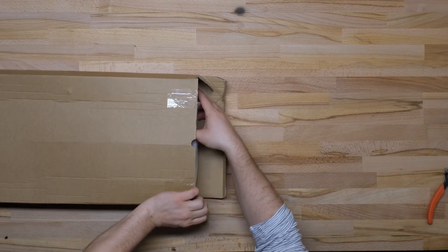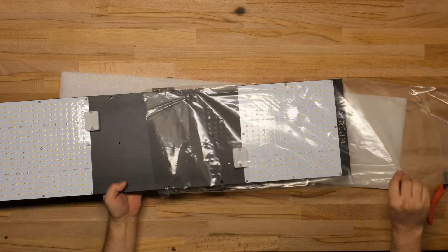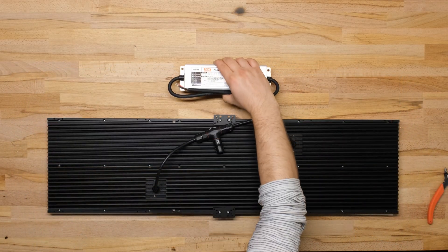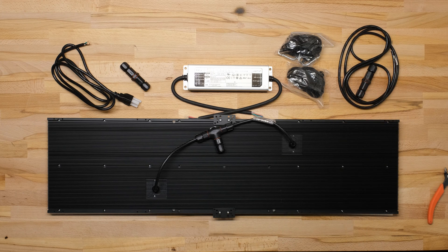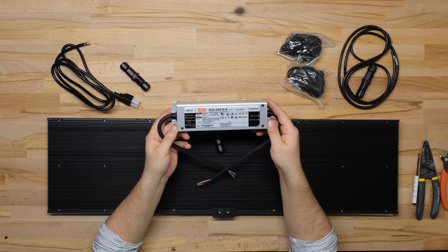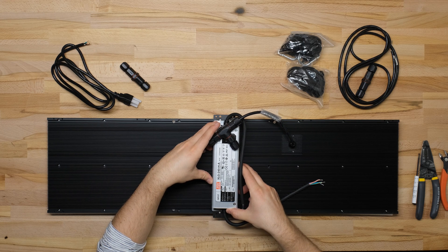Let's build these things — I'm going to start with the little fella. Out of the box you get an assembled heatsink with the boards attached and wired to a three-way connector on the back. On this smaller kit you get the XLG 240 driver, an AC power cable and connector, ratcheting rope hangers, and if you purchase the optional DC extension kit, you'll get a six foot length of two conductor cable and another connector. This extension kit allows you to run your driver remotely rather than fastening it to the heatsink, which can keep a lot of extra heat out of your grow space, and I'd highly recommend you get it for this 240 watt kit.